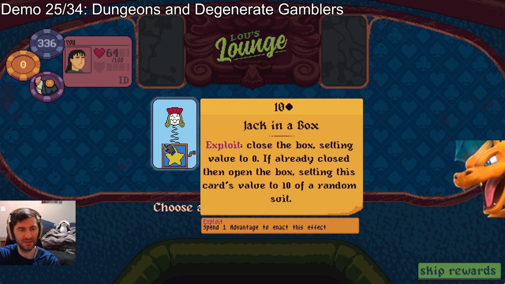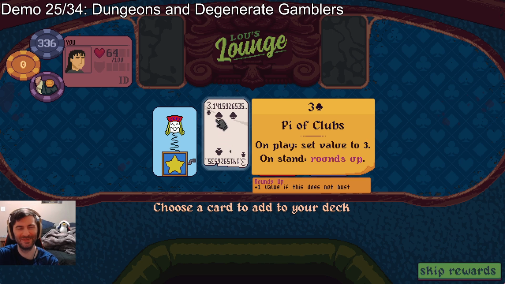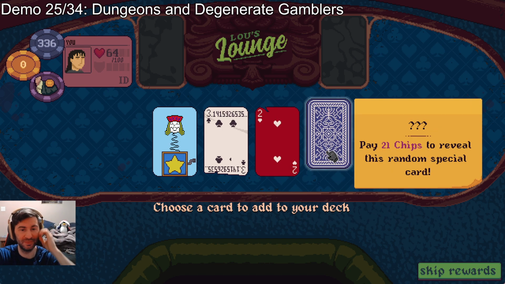It's my Jack in a box. Close the box, setting the value to 0. If I already closed and opened the box, setting this card's value to 10 of a random suit. Oh, okay. Changes from 10 to 0. Pie of clubs. On play, set value to 3. On stand, rounds up. Negative 2, and then just random. Well, it's a random special card. You know what? Do it.